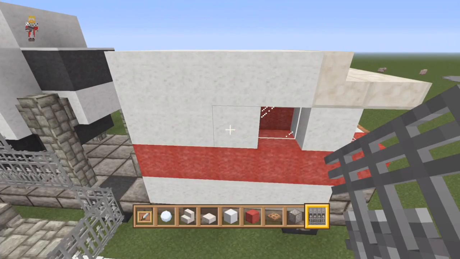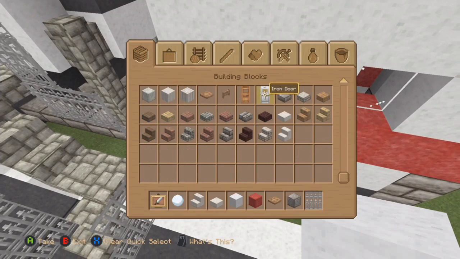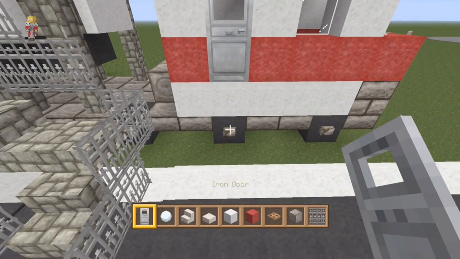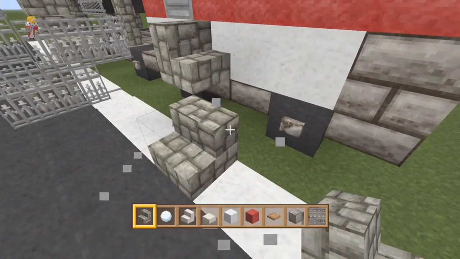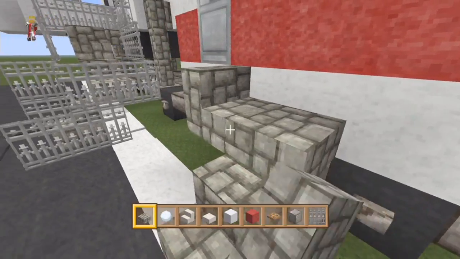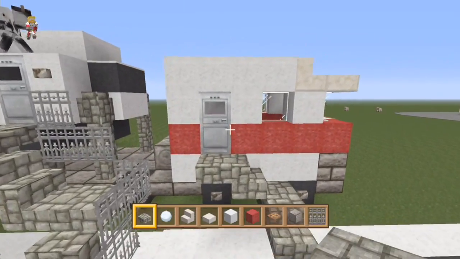Well, we need a door to get in here somehow. Let's have the door here. If we get an iron door, this is where he can get in and out of his little lorry. We'll have some stairs as well to get up there, like that. I think that would be cool. Slab goes there and there, or there. Perfect. There we go. So he can now get into his lorry.